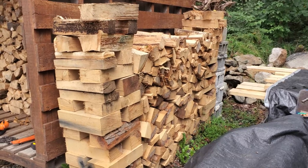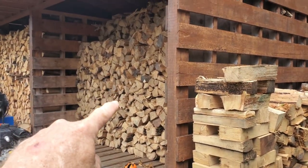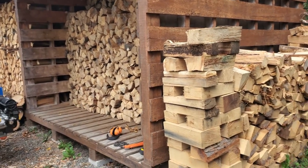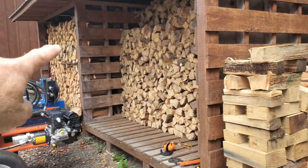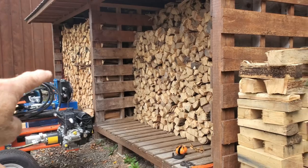That had all the metal in it. It's overflow. We don't want to put it in the front of this because we need dry stuff in this side. We're going to be using this this coming winter, so we need that to be all dry stuff. The other side is way too wet, and that's going to have next year to dry out. So that'll be ready to go the following year.